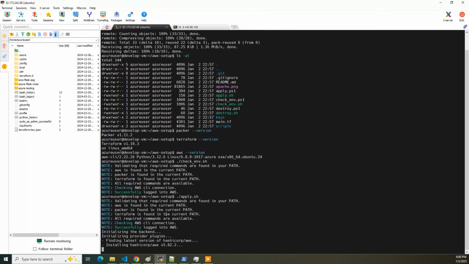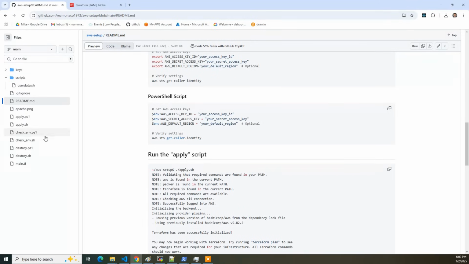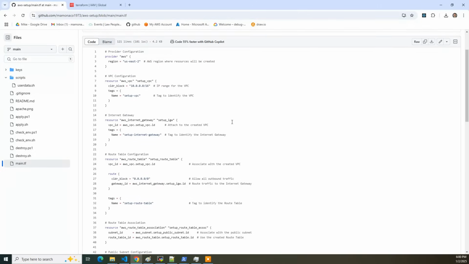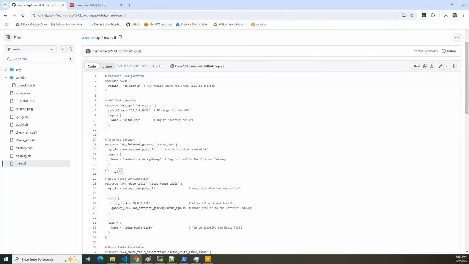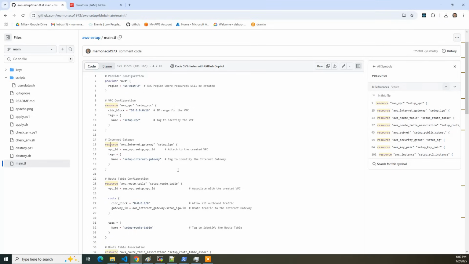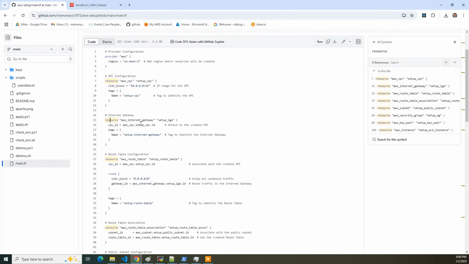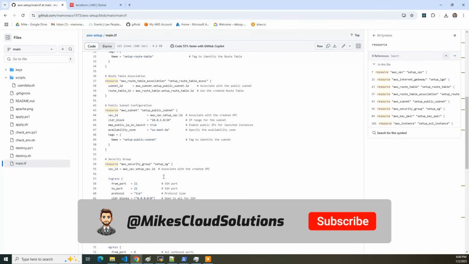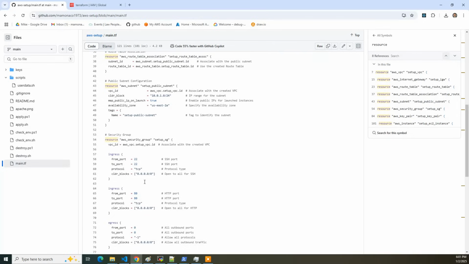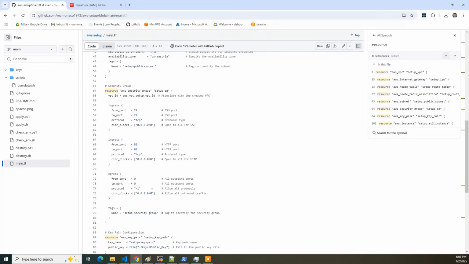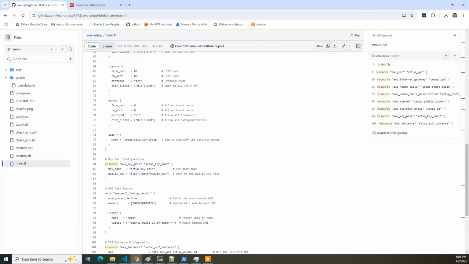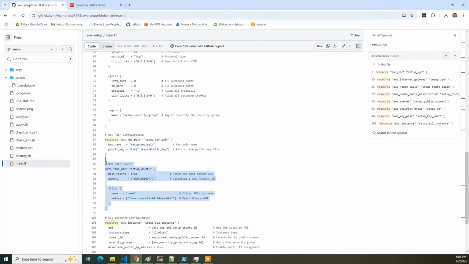And now that it's running, let's take a quick look at the code. So if we look at the main.tf, you'll see I'm creating a very simple VPC, an internet gateway, so we can actually interact with the EC2 instance from the internet, a route table for the internet traffic, create the subnet, security groups for port 22 because we do SSH, also port 80, because that's what the HTTP server is running on. And then we assign a key pair. We resolve Ubuntu from the Ubuntu account. This stuff tends to change over time. So if your build doesn't work, it may be the name has changed slightly, but I think I picked something that's going to be consistent for the next couple of years.